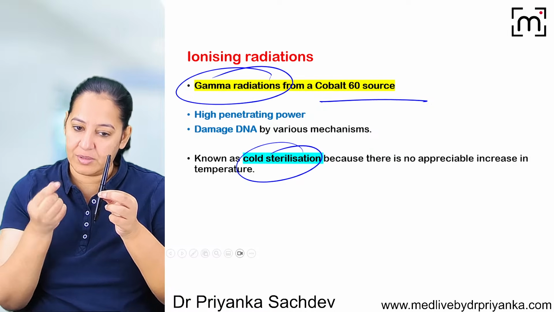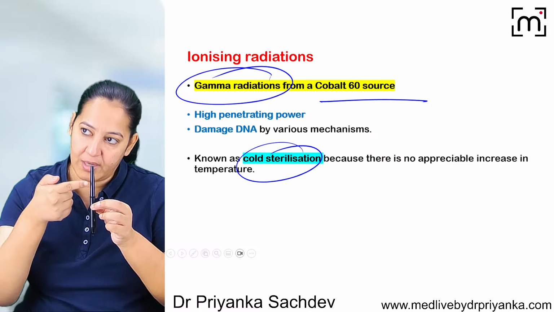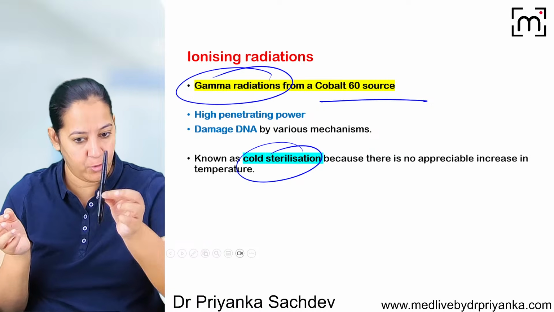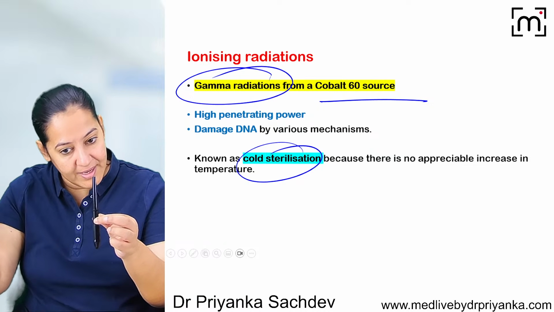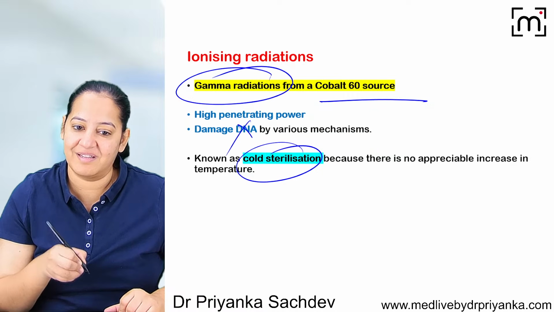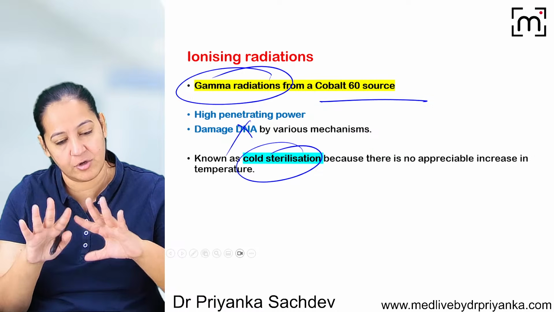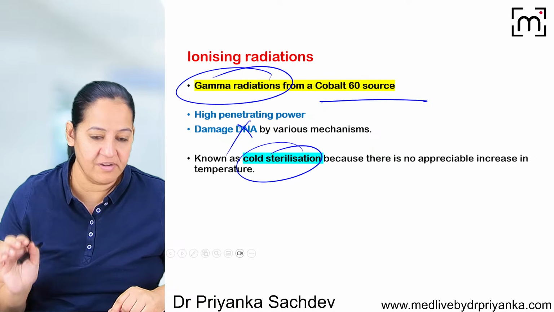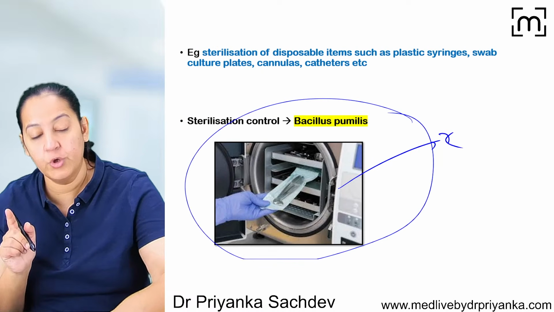Now this is my article. On the surface of the article, there may be a bacteria, virus, fungus, parasite. There can be anything. I'm putting this article in gamma rays. So gamma rays penetrate inside the particle, whatever particle it is, and damage the DNA of that particle. Once the DNA is damaged, that organism will get killed. Got it? So it is used.